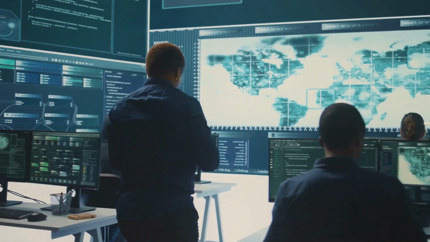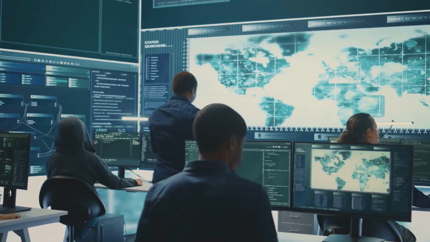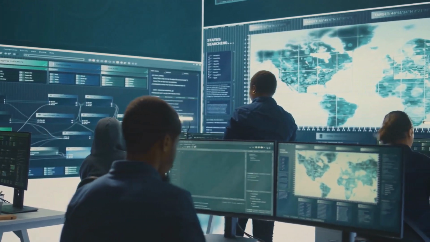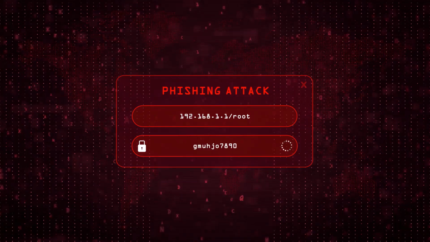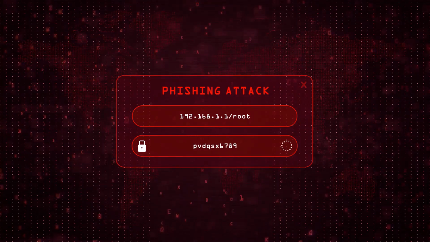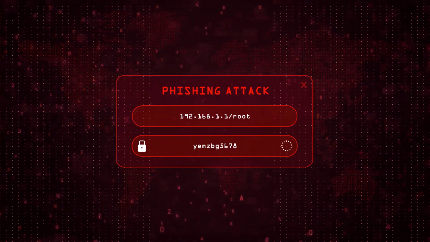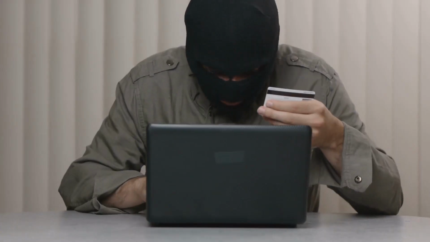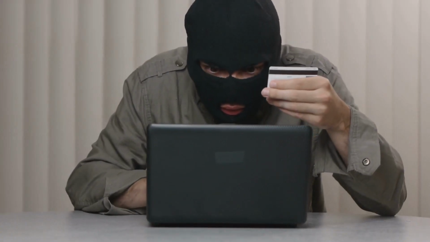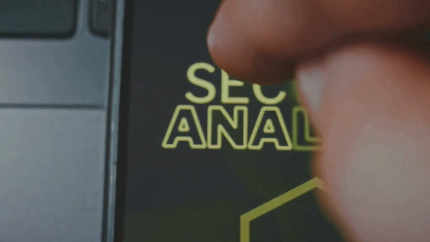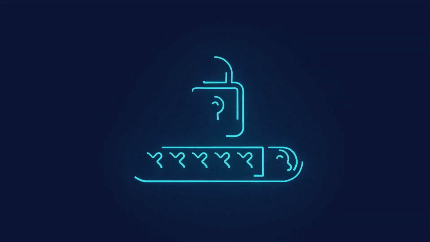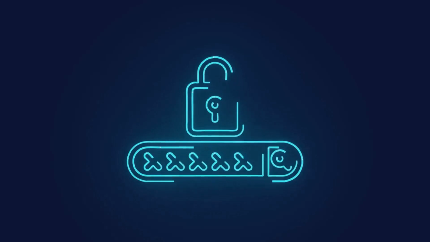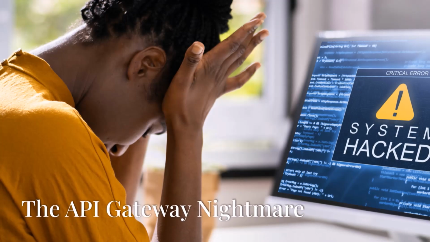Now we're getting into the really tricky stuff. Cross-site request forgery, or CSRF. This attack is all about deception, tricking users into performing actions they never intended to, like transferring funds or changing their passwords. It's like a con artist using your own identity to pull off a heist. Our shield against this cunning foe is the anti-CSRF token. Imagine it as a unique handshake, a secret code between you and the server, ensuring that every request is legitimate.